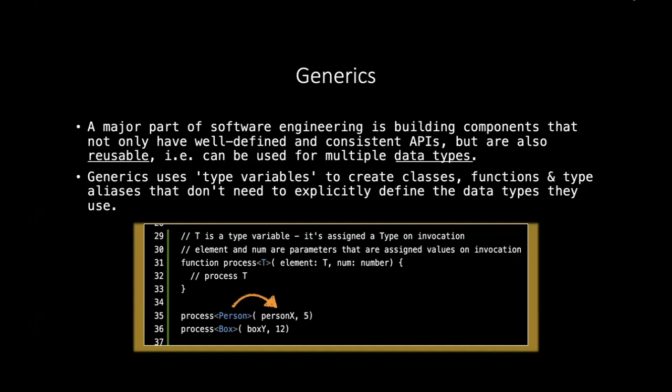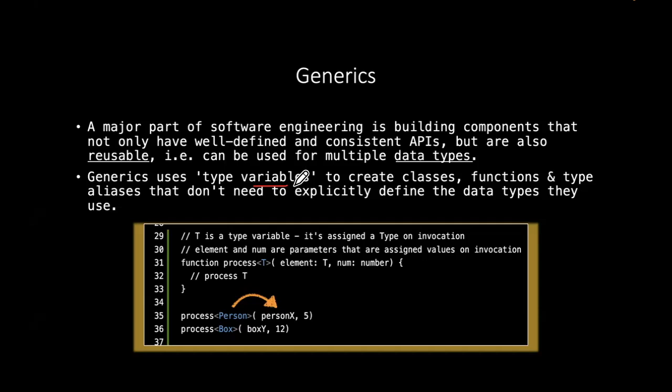With type alias generics, what's kind of off-putting initially, and what causes problems for people trying to understand the concept, is where a variable is assigned a type at compile time and runtime rather than a value. When we use the word variable in programming, we tend to associate it with referring to a value. But in generics, we have variables that can be assigned a type. And then wherever that variable is used in the body of the component, what it binds to is the type that you assign to it when you invoke the component, if you like.